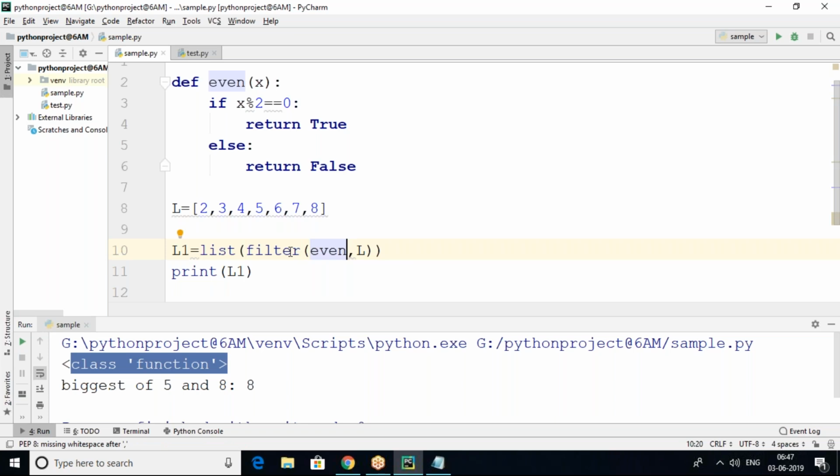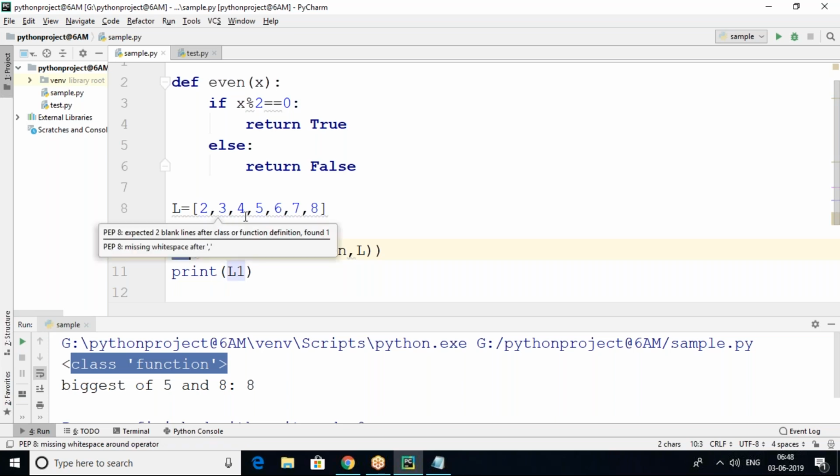So every time, for every value, for example, the value 2: two values, even or odd number, it has to find out. Who finds out? Filter. For that it will call internally what? The even function. The value 2 goes here, then 2 modulo 2 equals 0, it returns the true value to the filter function, and it will take it into list format. It will store in L1.